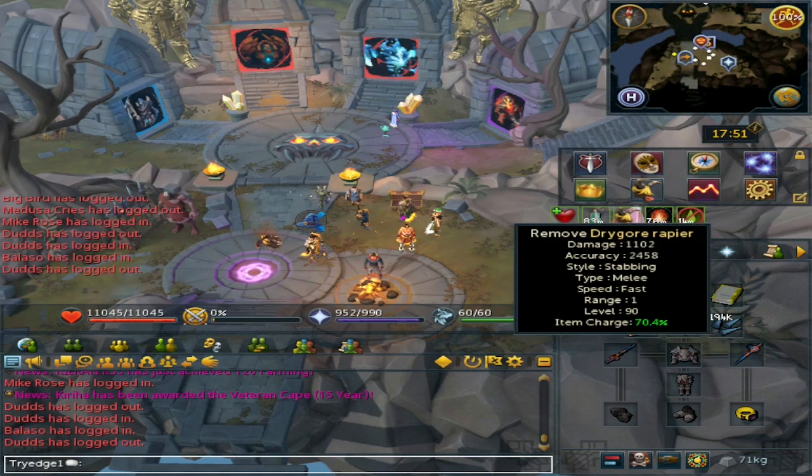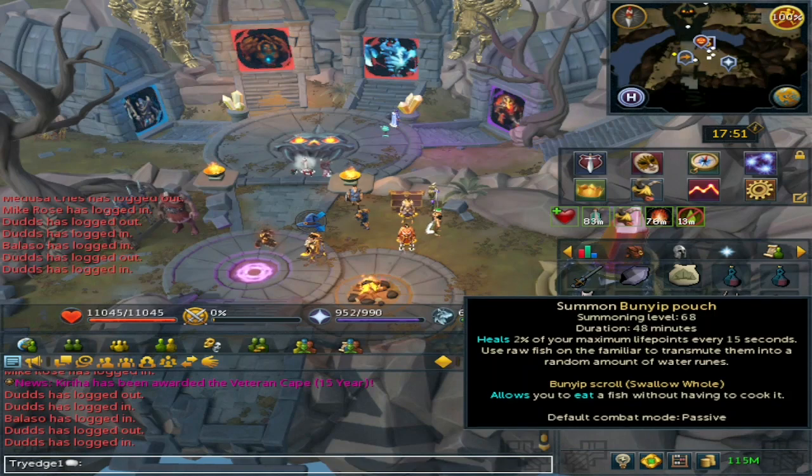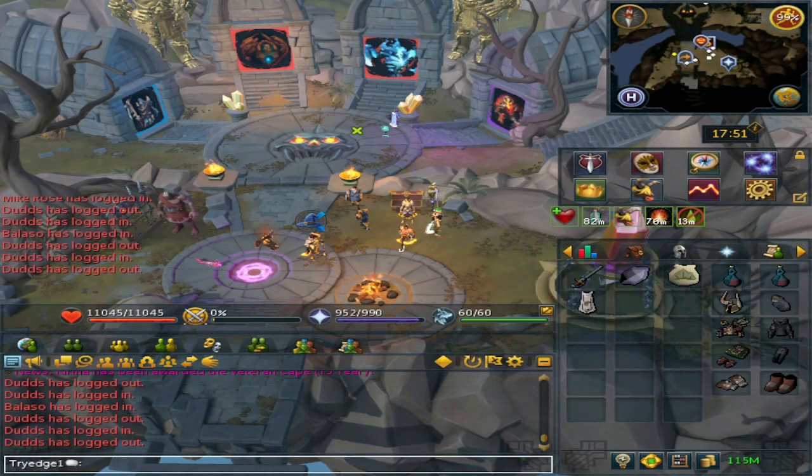As for your weapons, you'll need Drygores, which again, you can use Khopesh to get quicker kills. And the biggest, most important thing will be the Brawler's Blood Necklace. This heals you about 800 health every single minute. And with that, in combination with the Bunyip Pouch and the Vampirism Aura, you will be able to out-heal what the Arch-Glacor is doing to you.